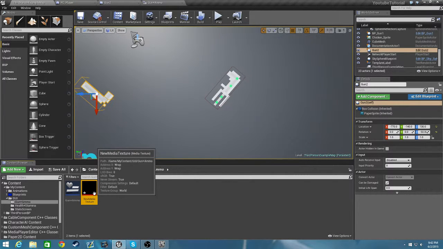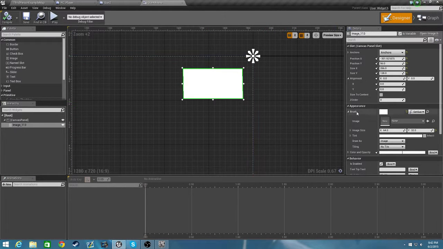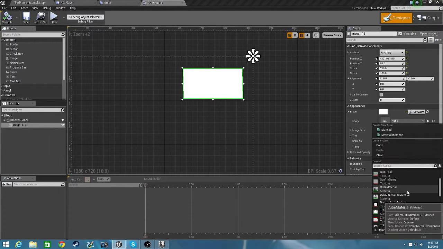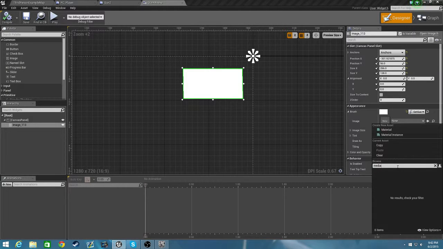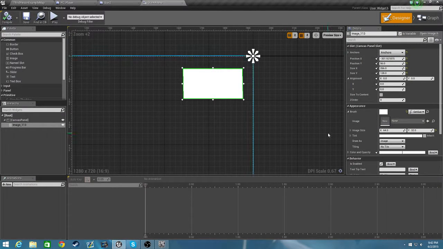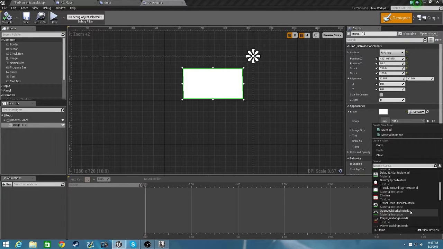Oh yeah, it is. What did it name that new media texture? Nothing? Dummy sprite texture?